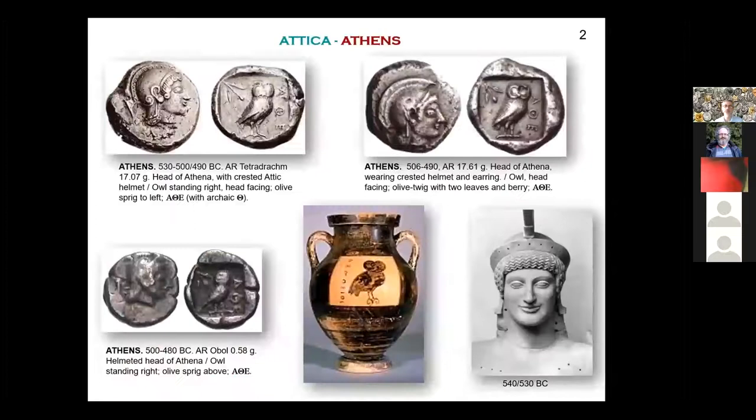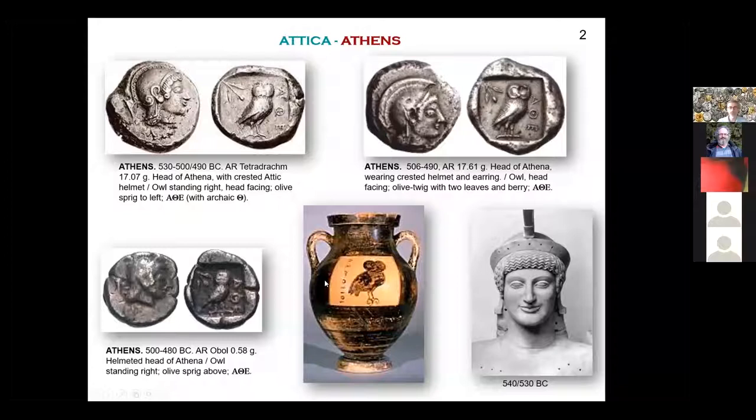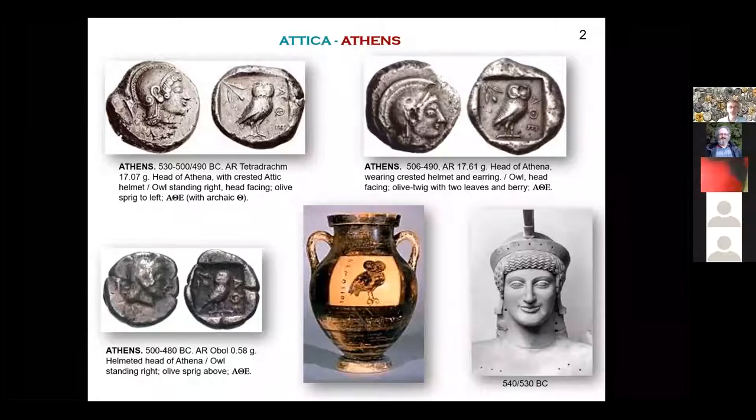Here we see the clear representation of archaic art on these silver coins that are famously known as Athenian owls. And they also come in many different denominations. Like the Macedonian tribes, Athens had a very productive silver mine, and they used this silver mine to export silver. It was both a currency and an export item for the Athenians. And they started exporting from early on, and this continued until the Hellenistic period.